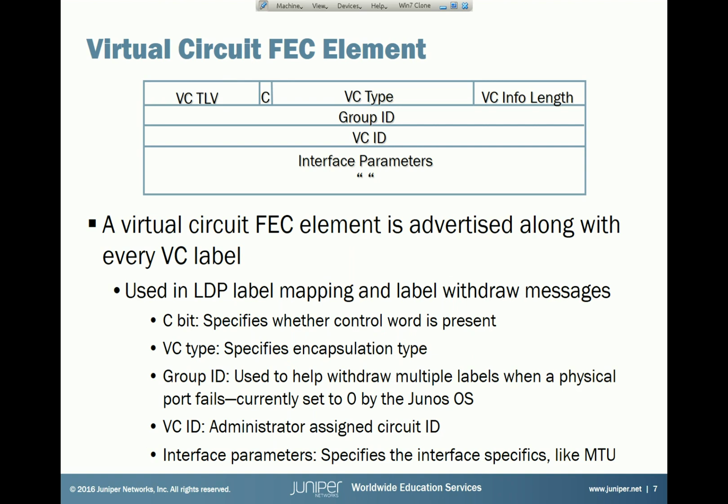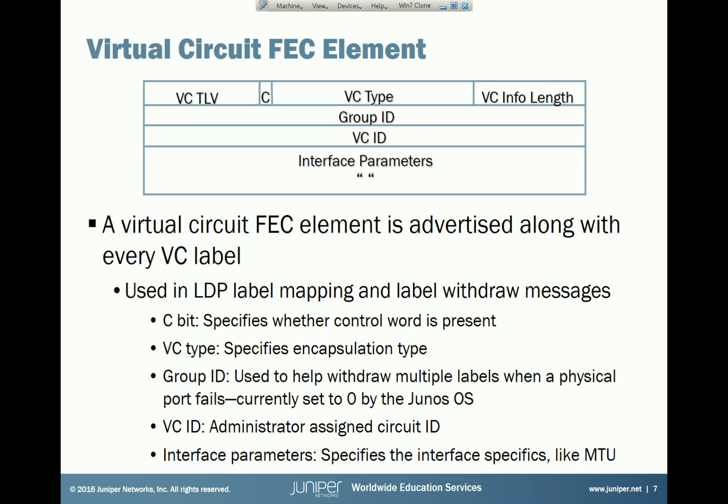And this is the detail of the actual label as it has been advertised by the remote PEs. Together with the label mapping itself, you also have the C bit that tells you if you want to use the control word for forwarding, and the encapsulation type, whether it is ATM or Ethernet or anything else.